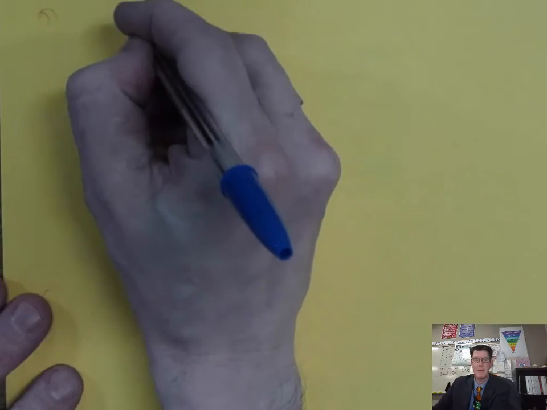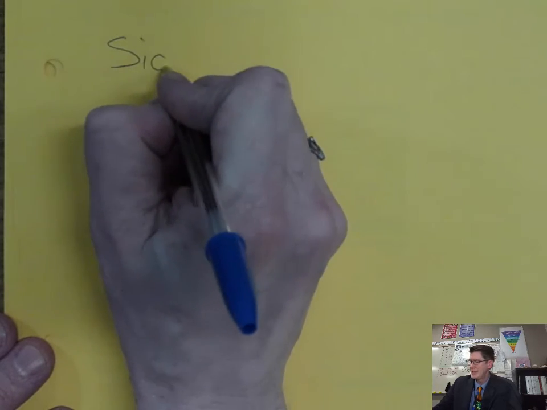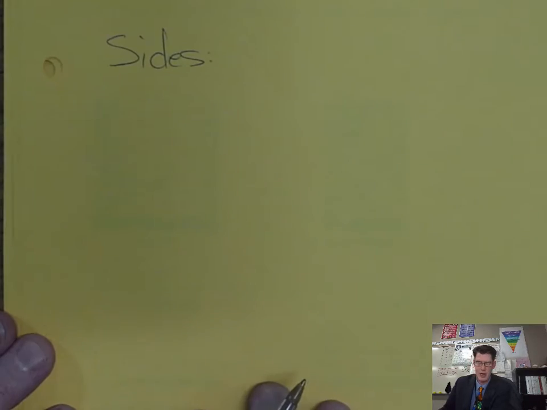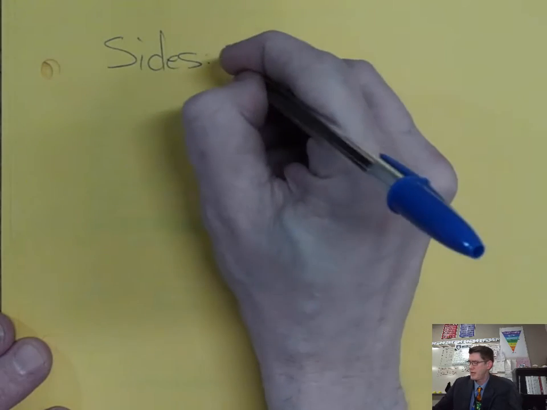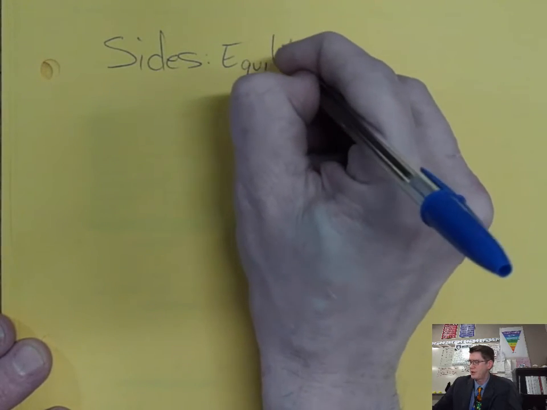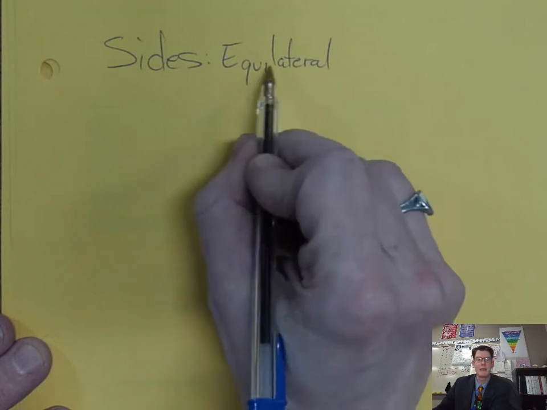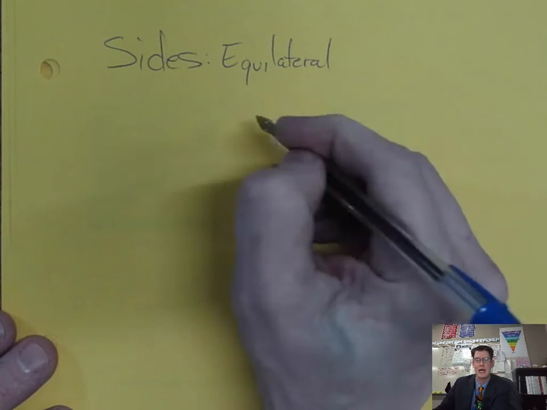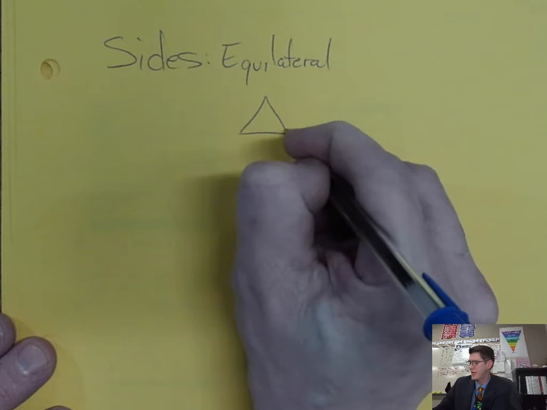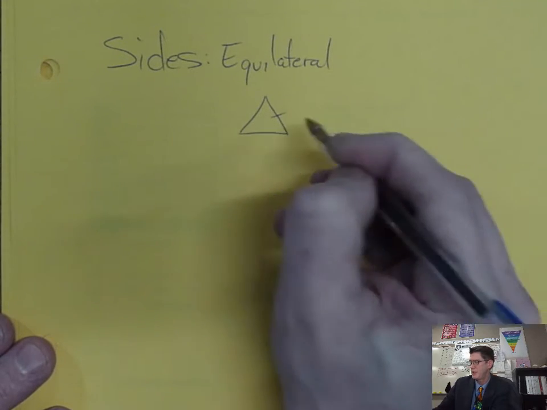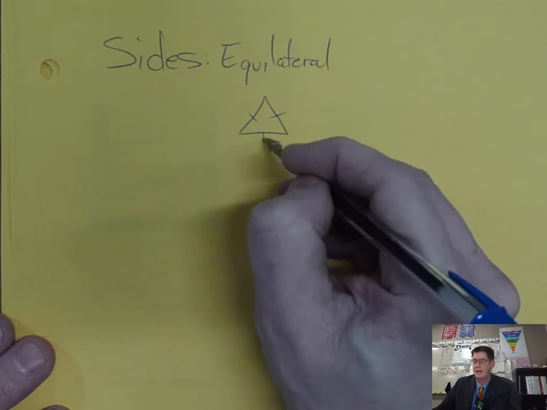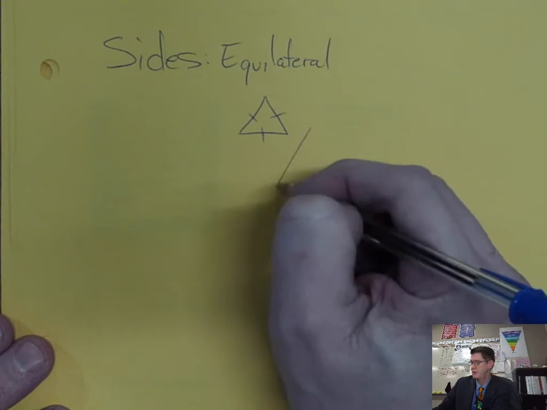We also talk about angles when we talk about their sides, the sides of a triangle. We talk about an equilateral triangle, and equi-lateral means equal sides. So there's equal sides, meaning all three sides are exactly the same. This side and that side and that side have the exact same lengths.